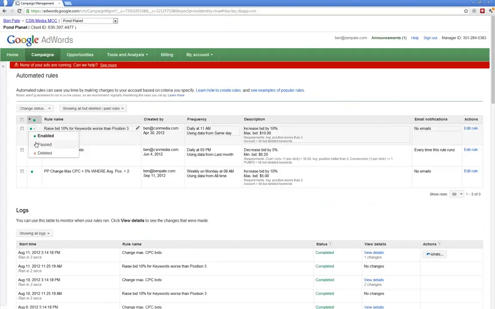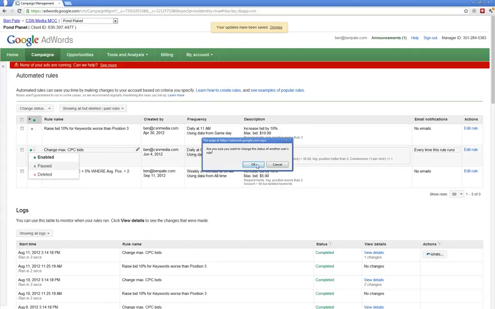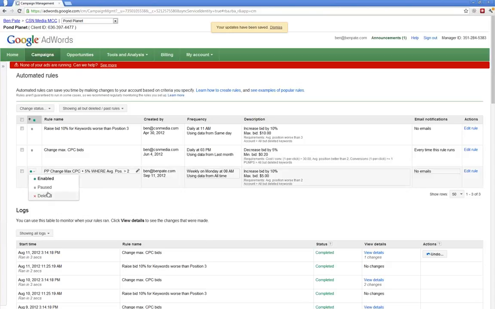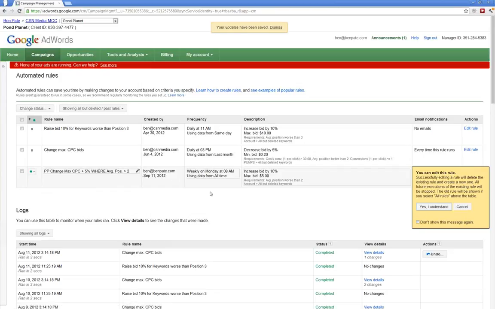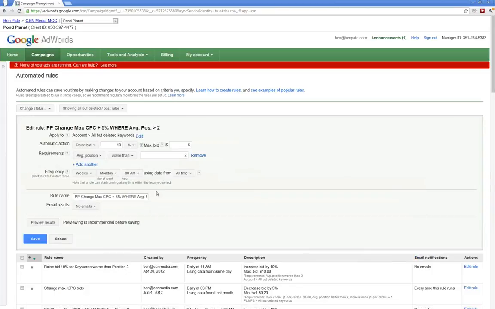Here are your rules. You can just pause them, or you can delete them. You can edit the rule. If you edit the rule, there's this whole message about how you're going to lose your history.